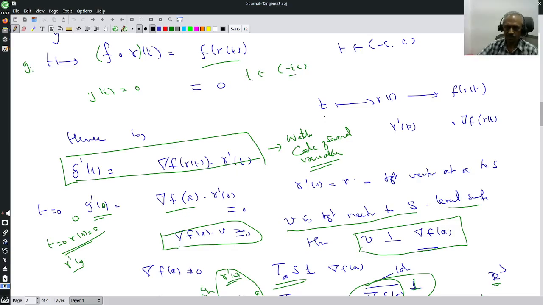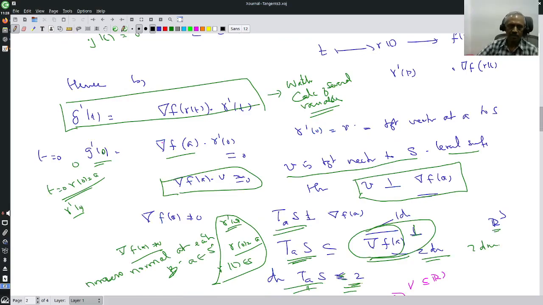Because it is a composite of two functions, t going to gamma of t and gamma of t going to F of gamma of t, the derivative is given by the dot product with the gradient. The derivative of the curve at the point is gamma prime of t as a vector. Therefore the dot product of these two will be g prime of t, which must be a number. You can just take it for granted, or if you really want to understand, watch my calculus of several variables video, especially after the chain rule. This is one of the important examples I will talk about.